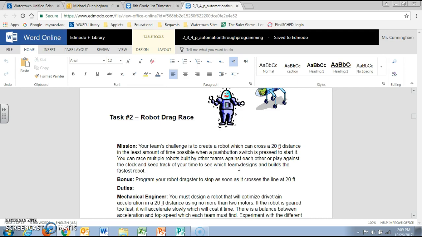In addition to that, weight matters. You want to build the lightest possible car that will allow you to travel the fastest, and it will allow you to accelerate the fastest. So lighter is better. Finally, one big rule, you only get one motor. One motor, that's it. So you have to do this with one motor as fast as you possibly can, and it has to stop within 5 feet of the finish line for both of them.